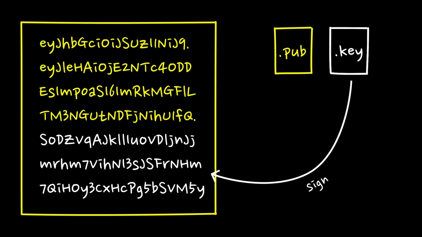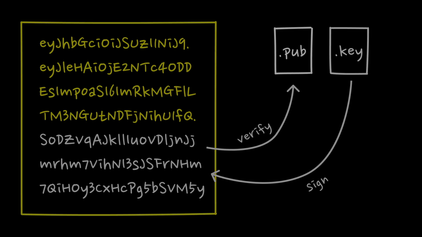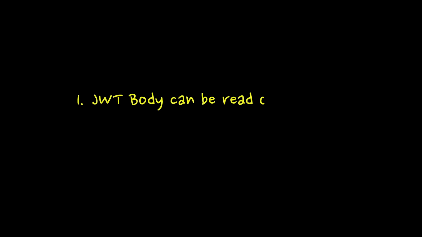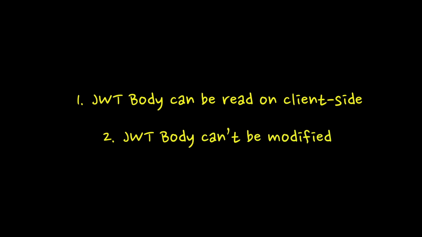This private key is only known to the server, so nobody from the outside can modify and sign the token. This way, the JWT verify method can use the public key correlated with the private key to verify its signature and confirm its authenticity. The takeaway for us is two important facts. One, token data is not encrypted and can be read on the client side. And two, token data is signed with the private key and cannot be modified outside the server. Knowing that, we can get back to our code looking for other places that might be vulnerable.